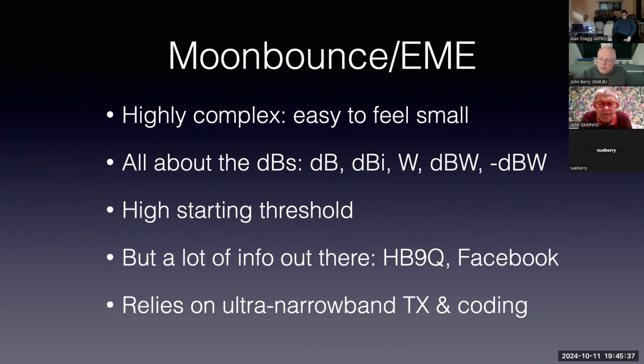Another comment is that it's all about decibels. You'll see that later on. If you're bothered about decibels, don't be. It's just a figure of merit. It's a way of expressing gains, losses, and obviously losses. One of the biggest losses is between your station and the moon. So it's all about dBs, and actually it becomes quite easy when it is.